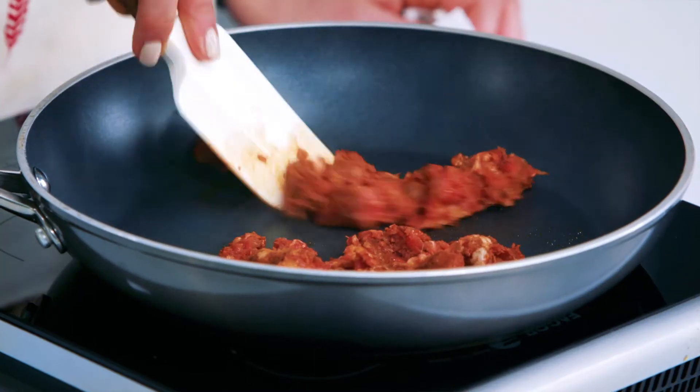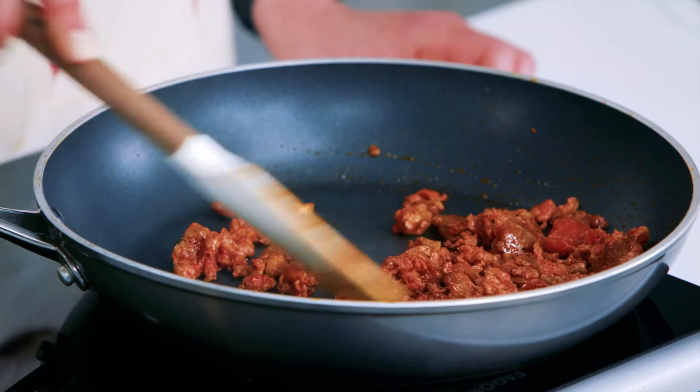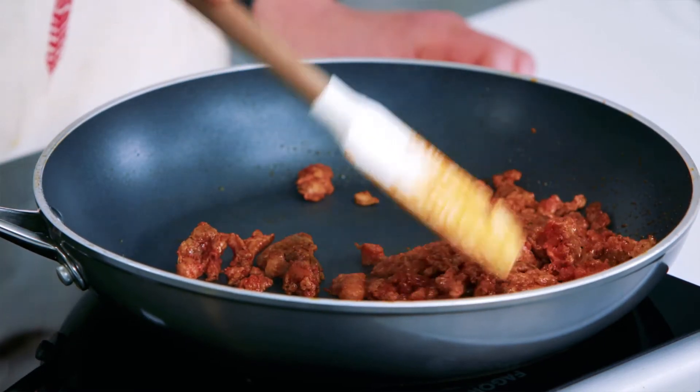We're using Mexican chorizo today. It packs a ton of flavor, so it's gonna help us dial up the smokiness of our nachos. Is this something you eat regularly? I wouldn't say regularly. Nachos have this reputation for being a calorie bomb — where they get out of hand is the cheese and the meat component. Are you insinuating that we're not going to be using Velveeta? If you want to leave the set now, you're more than welcome.